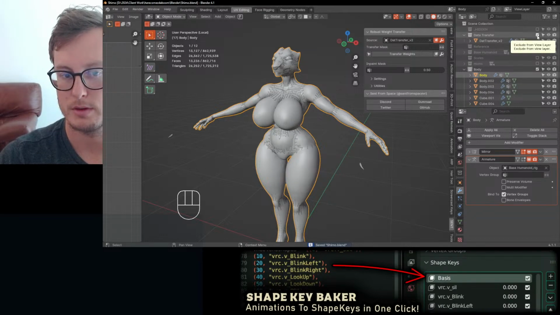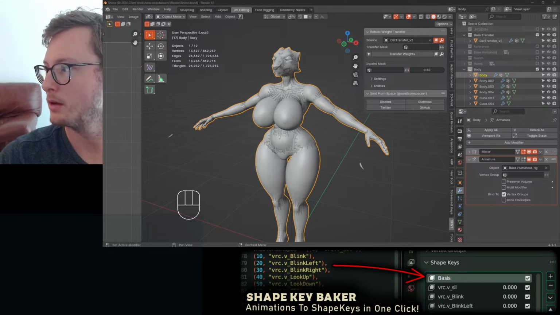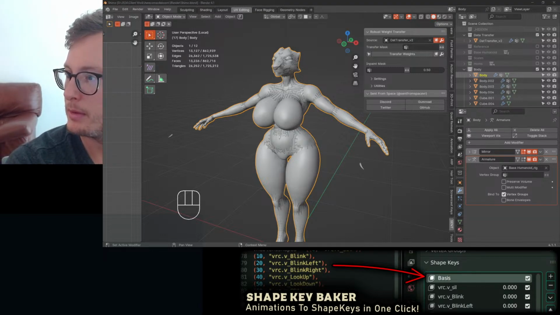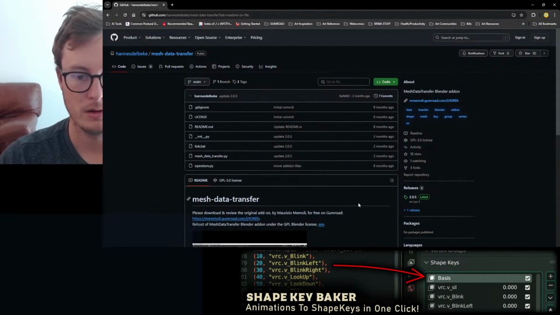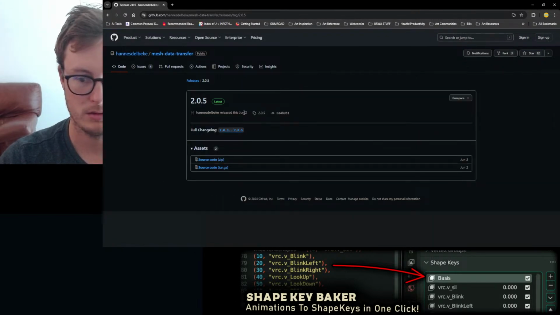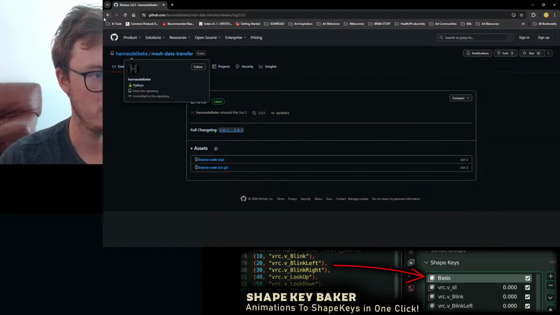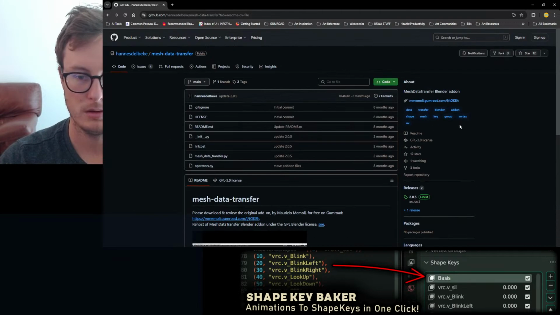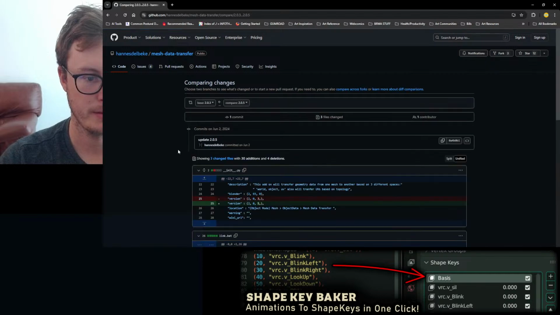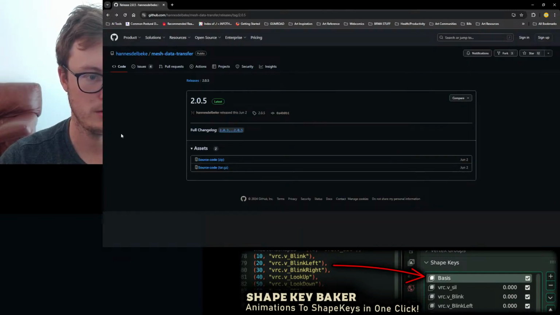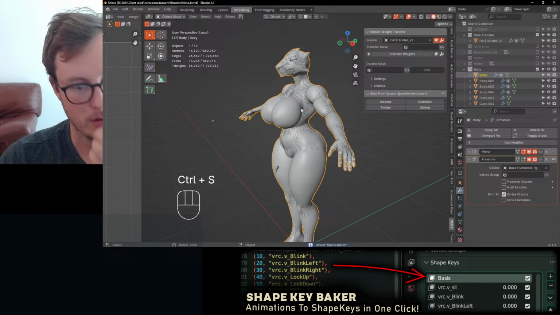All right. Let me just check really quick. Mesh data transfer. Such a bummer.